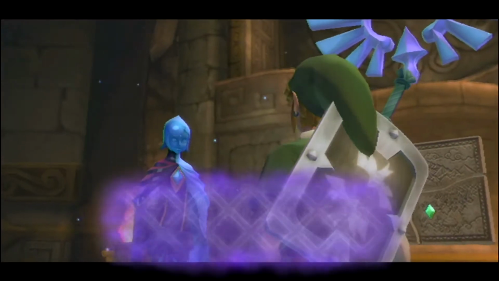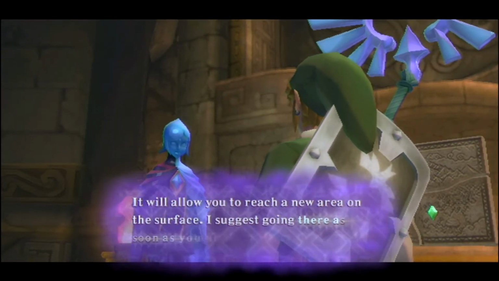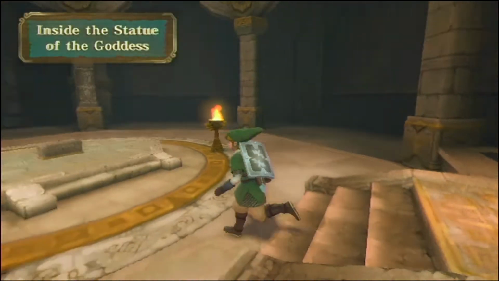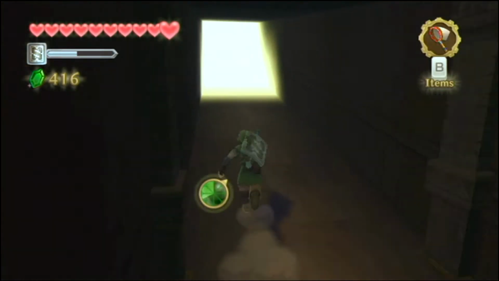So Fi's just gonna say what she always says, yeah, third opening opened up, so go to a new area, and go as soon as you're prepared. Luckily, they don't say anything about shield and potions, but we do want to make sure that we have those in hand.